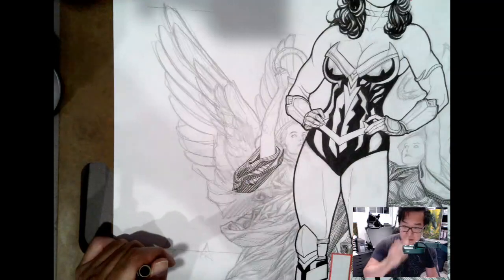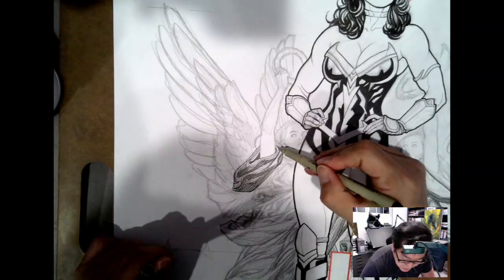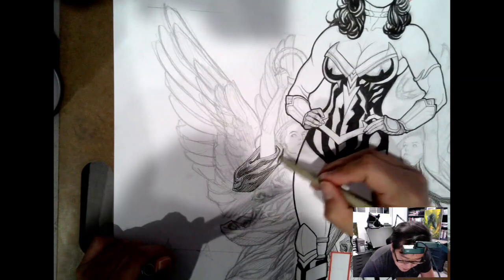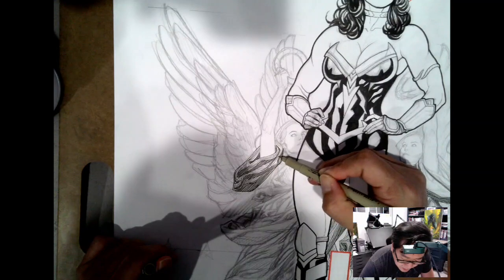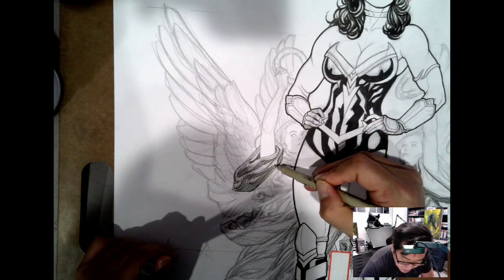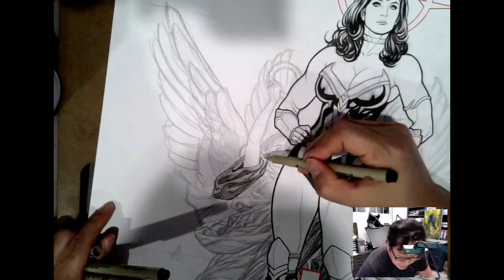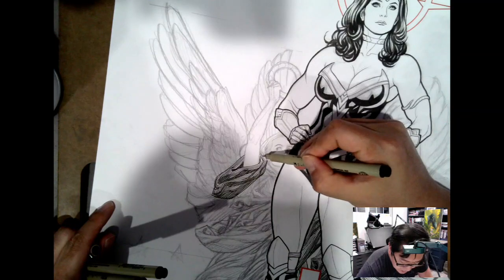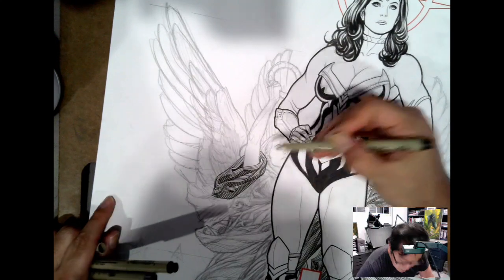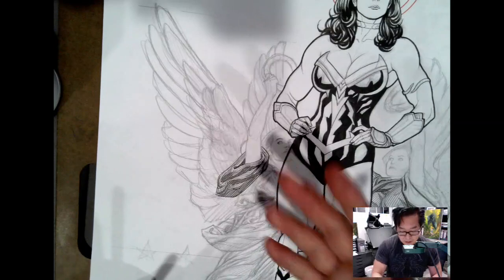Normally a piece like this will take me about a week just from inking, because it really just tires you out. I realize as I get older, my hand tends to cramp up. When you get tired, that's when you start making all the mistakes. So when I feel like I'm getting tired, that's when I stop and take a break. So there you go, just inked a sleeve.